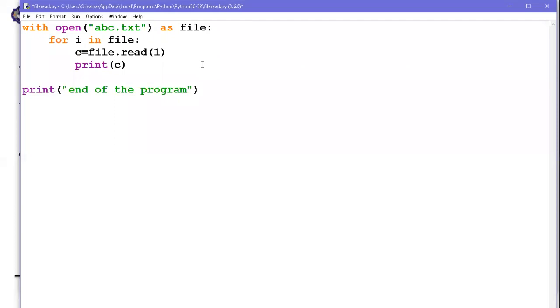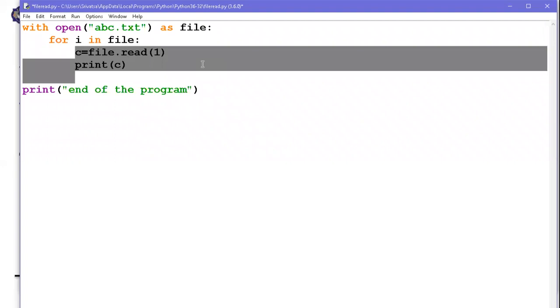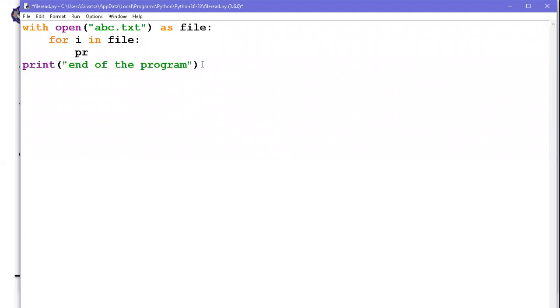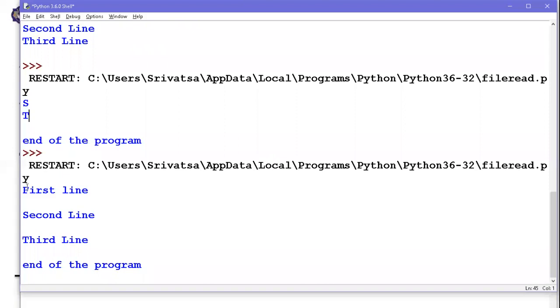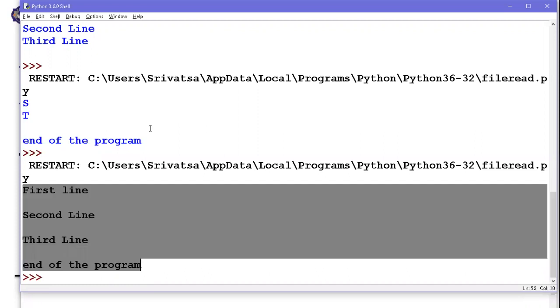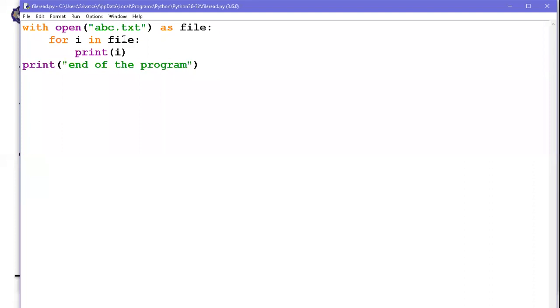For I, directly I can print I also. When I say print I, it will print the character I itself. So you can run it like this. It is displaying the first line, a new line character, second line, new line character, third line, new line character, end of the program. See, it is displaying all the contents of the file using a for loop. You can also print character by character like this.